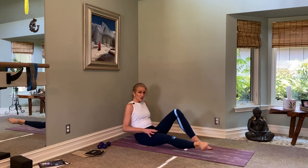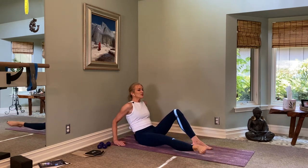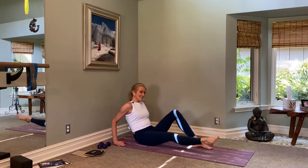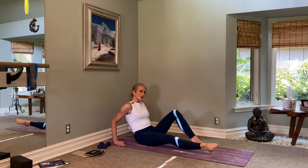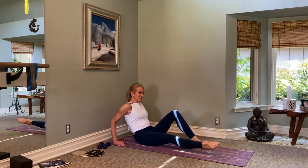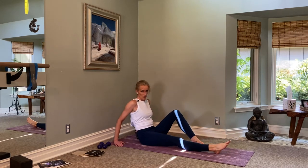So we're not staying long for quads because, like I said, I really want to focus on the posterior chain today. So this is it for your quads. So give it all you've got. Six, five, four, three, two, and one. Right here, we're just going to bend and stretch, bend and reach, bend and stretch for four, for three, for two, for one. We're gonna hold up as high as we can. Hold it, eight, seven, six, five, four, three, two, one, lower down.